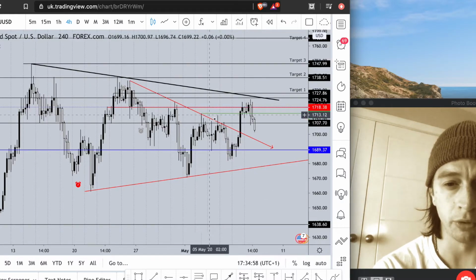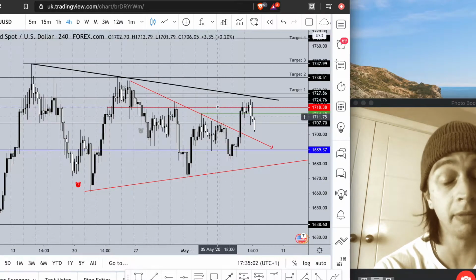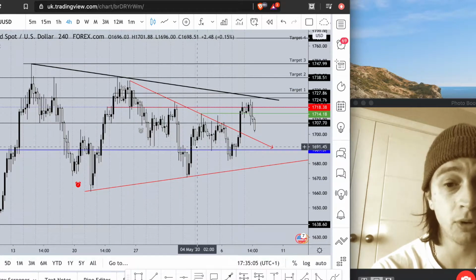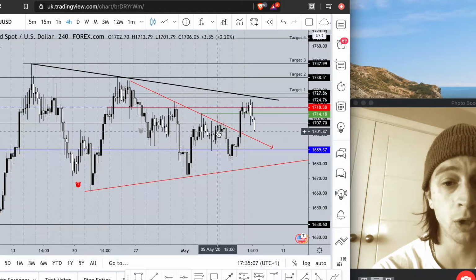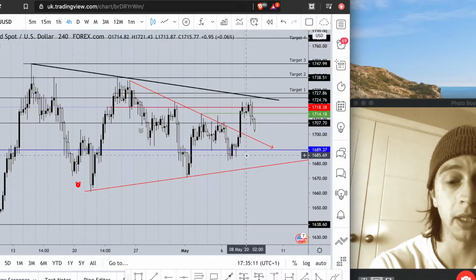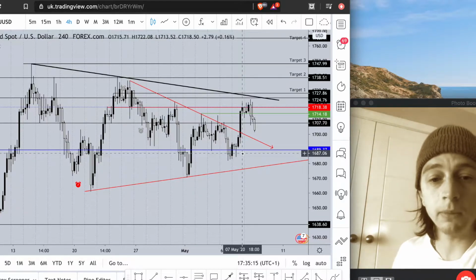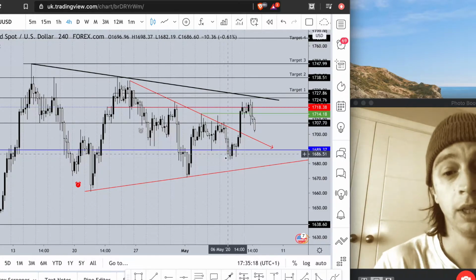This is one that I drew for last week, which we tested, closed back under. So you had the swing failure pattern trade. Right, this is a 4-hourly chart, so it's gone up to close back below, failed again. Bosh, you're in. There was a trade there. I don't personally trade that setup anymore, but there's loads of different trades.